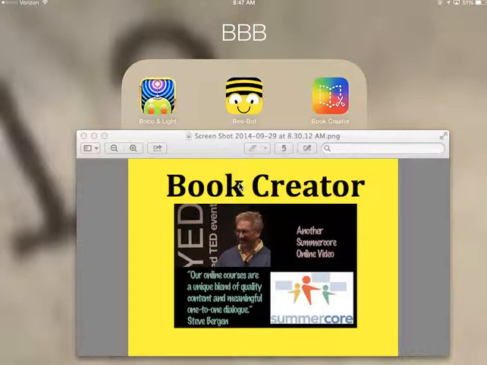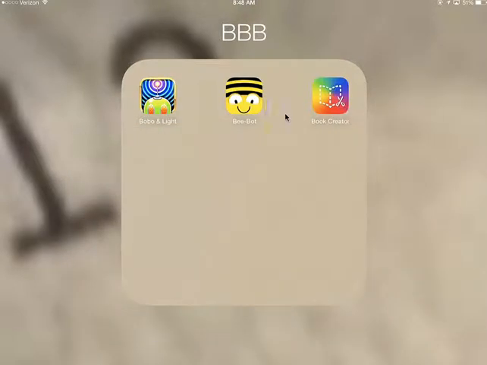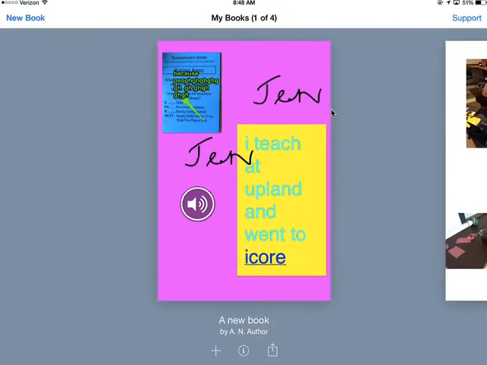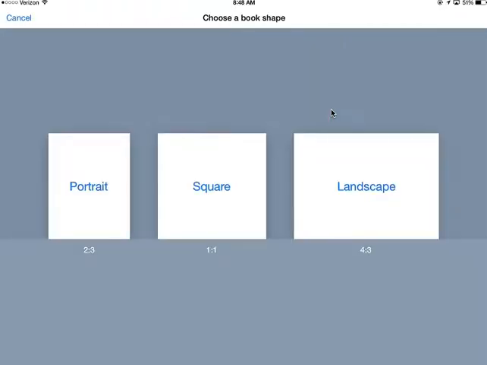It's now September 2014, and I believe we're up to version 3.2. And like most companies, they keep adding nice features. So let me close this up. Here's the icon for BookCreator right over there, and I'm going to highlight that, and I'm going to go immediately to New Book. So you can work in parallel if you want, or you can watch the video and then try it. Lots and lots of features. This is a wonderful program.